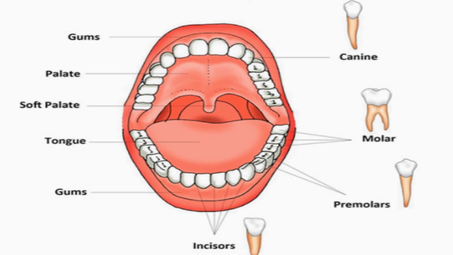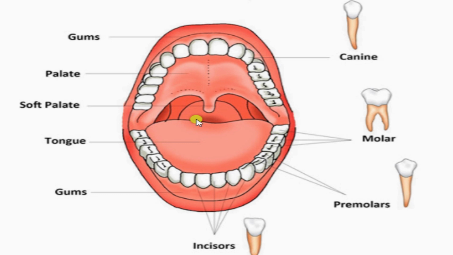Now some structures are present inside the buccal cavity, and here you can see the buccal cavity. Inside this you will find teeth and the tongue, and inside there are the salivary glands. The salivary glands are embedded sideways inside your cheeks. So those are the teeth, tongue and the opening of the salivary glands inside the mouth.